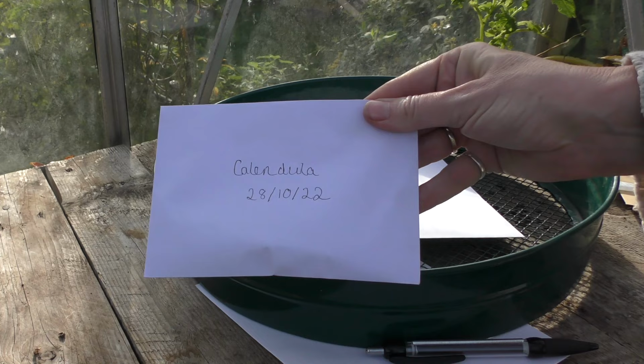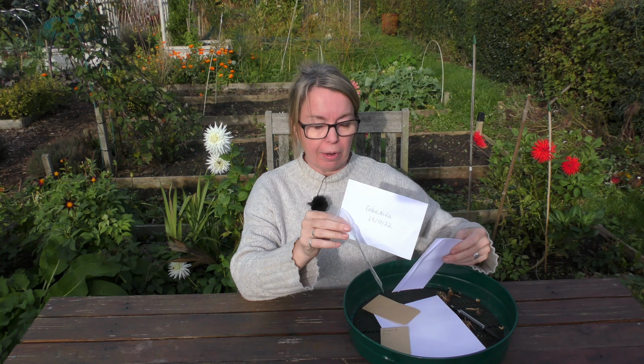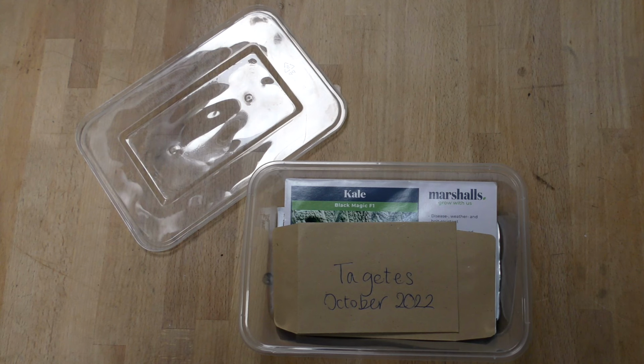Now you have picked them and dried them and labelled them, they are ready to put away somewhere safe for next year. This is where the trouble can begin. You can, once you're sure they're dry, whether you've used a silica bag, whether you've used an airtight bag, whether you've used a paper envelope, whatever you've used, as long as you're sure they are dry, you can put them in a plastic takeaway tub, for example. These fit beautifully, nice shape. Probably 10 packets of seeds in one of those.